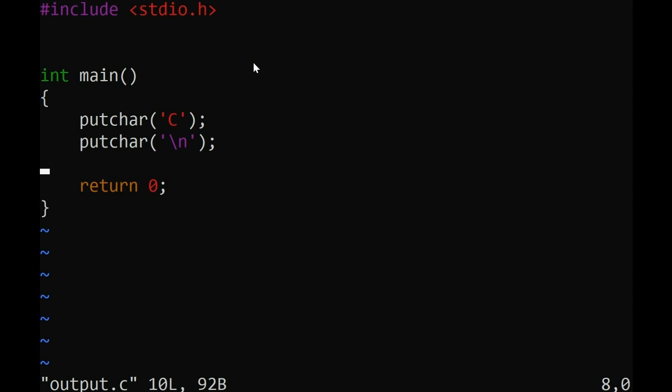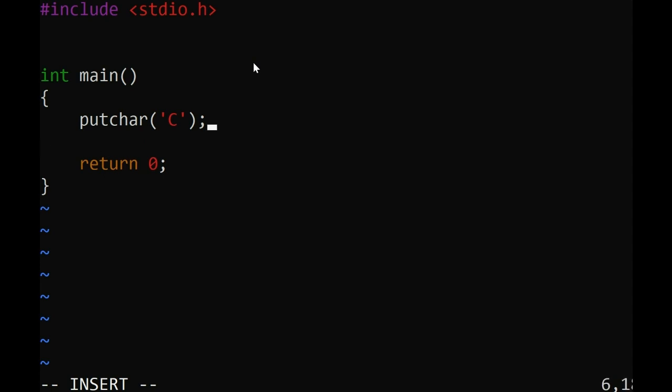The second function that we will explore is the puts function. So puts. Let's do "this is a test". With puts you do not need to put a new line character because it already does it itself.